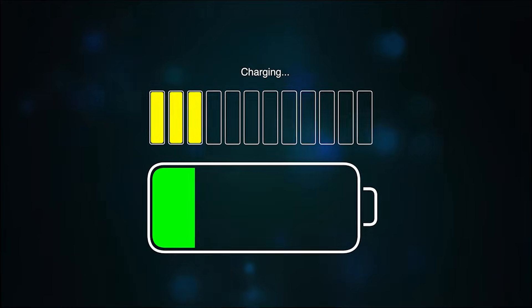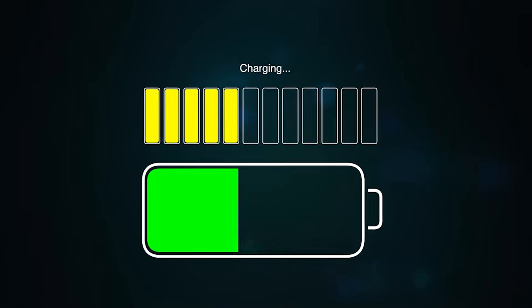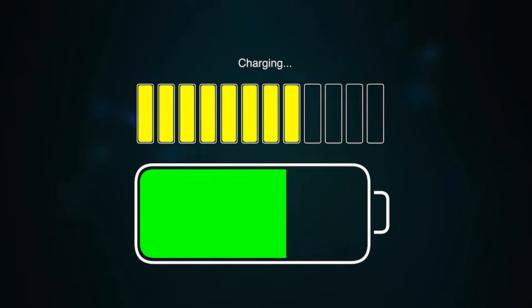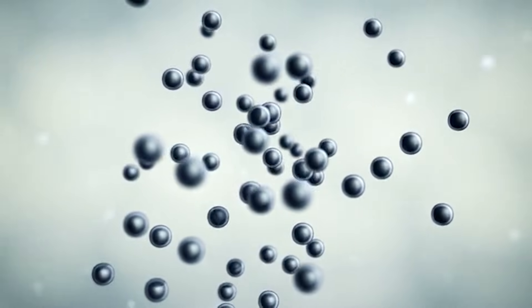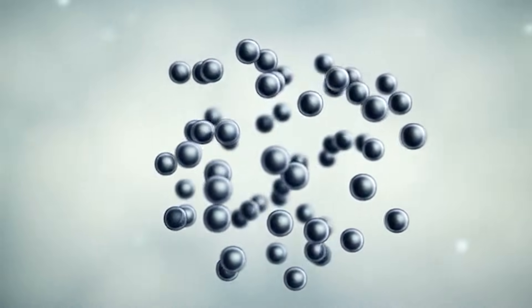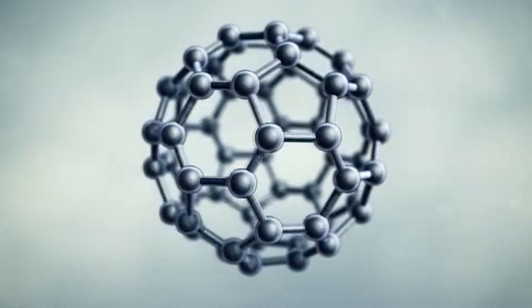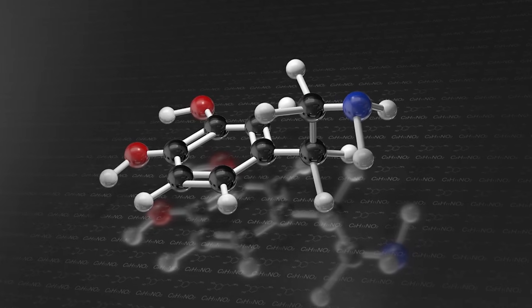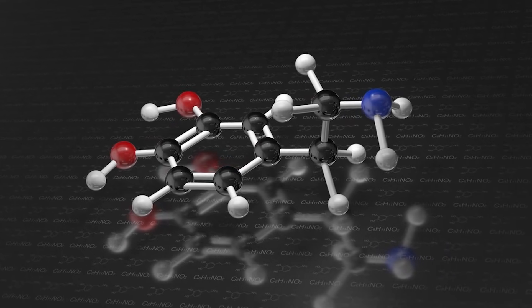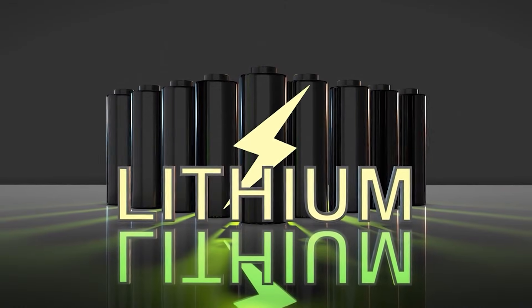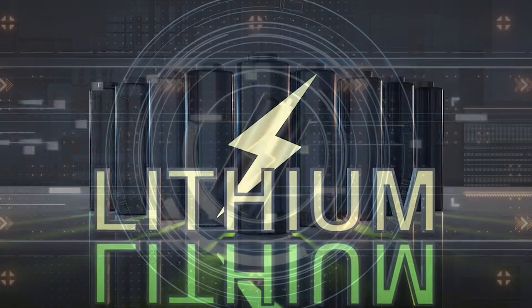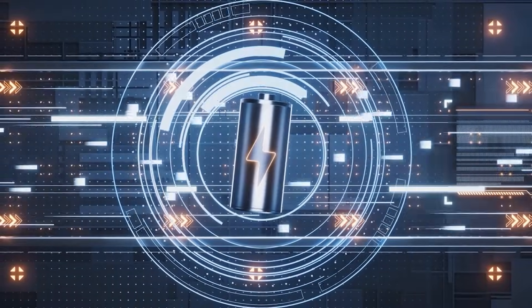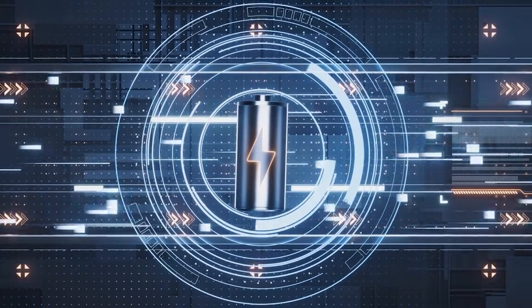People often draw charging as if one lithium ion and one electron leave one side and travel together to the other side. The idea is right, but the timing is off. Electrons respond almost instantly through metals and carbon networks. Ions drift slowly through liquid and through tiny pores. That gap in speed is the first clue that a battery is not one simple swap. It is a chain of coupled steps that keep charge balanced everywhere, every moment.